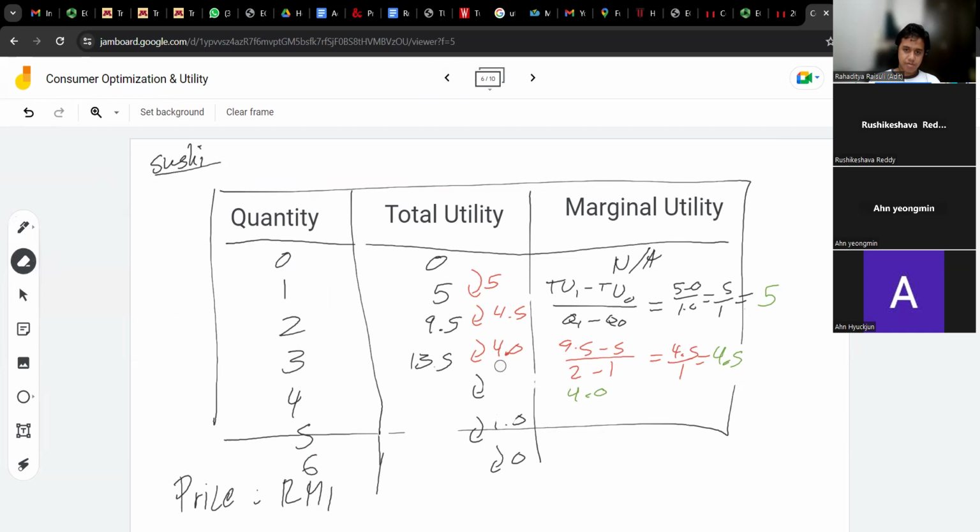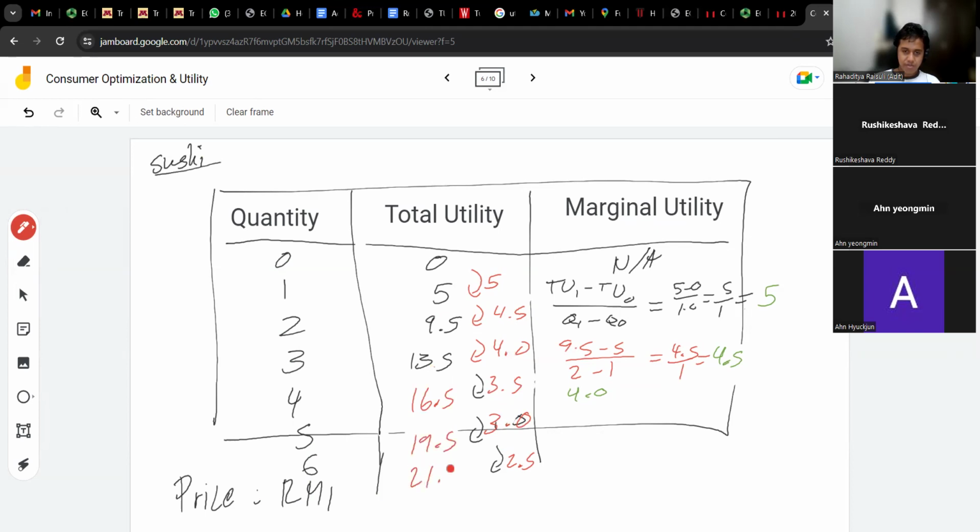Of course, it will not always be a straight line, but for the sake of this explanation, I'm going to show it that way, just to demonstrate something and to keep it simple. Notice the marginal utility will decrease by 0.5 each time. But this is not always true. Sometimes it'll be more like a curve. You'll see this another time.